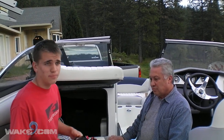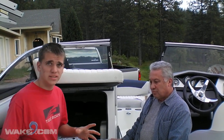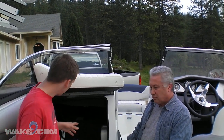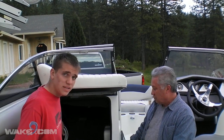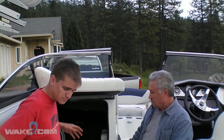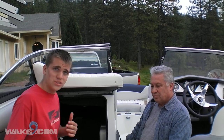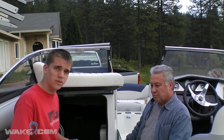That is much more technical, but Wet Sounds have incredibly detailed instructions on how you're going to set up the gains, the amplifiers individually, for your equalizer. So me and my dad are going to follow the instructions and take care of that, and you'll see that later in this podcast.